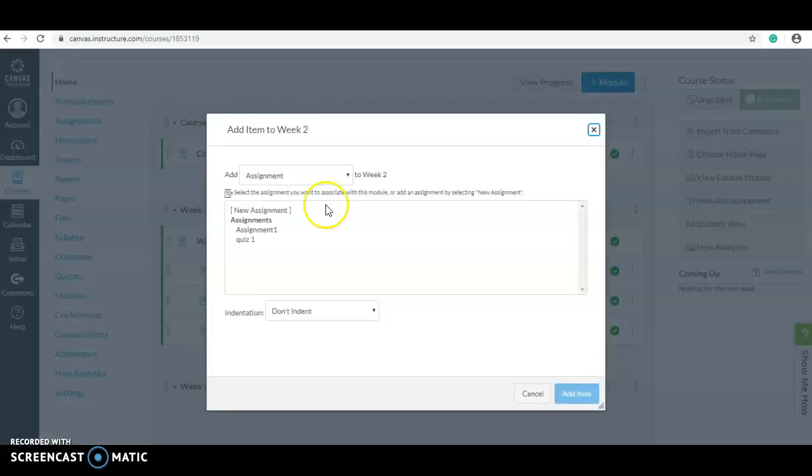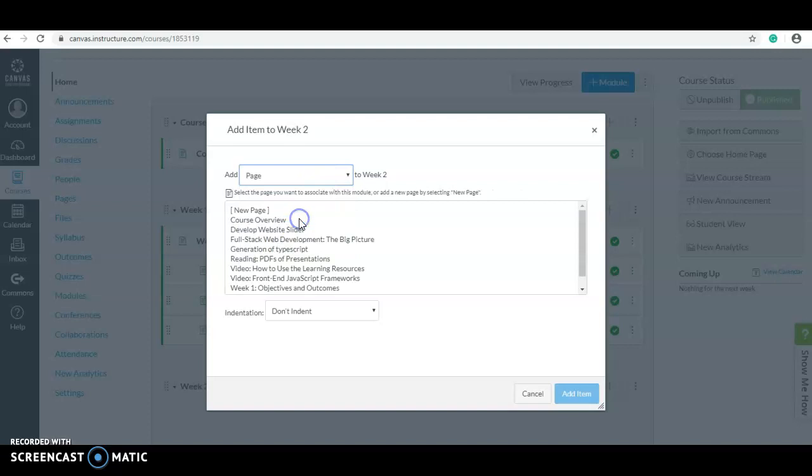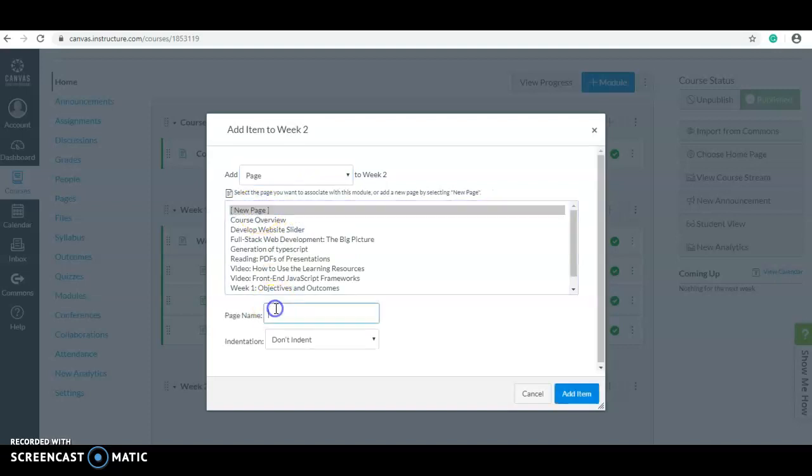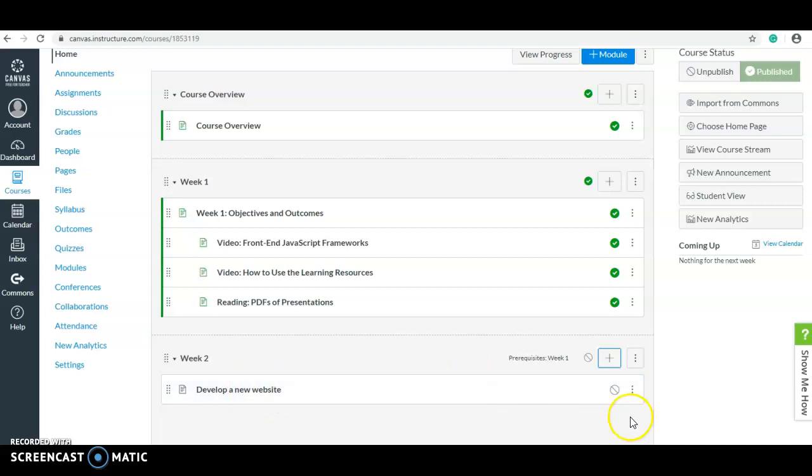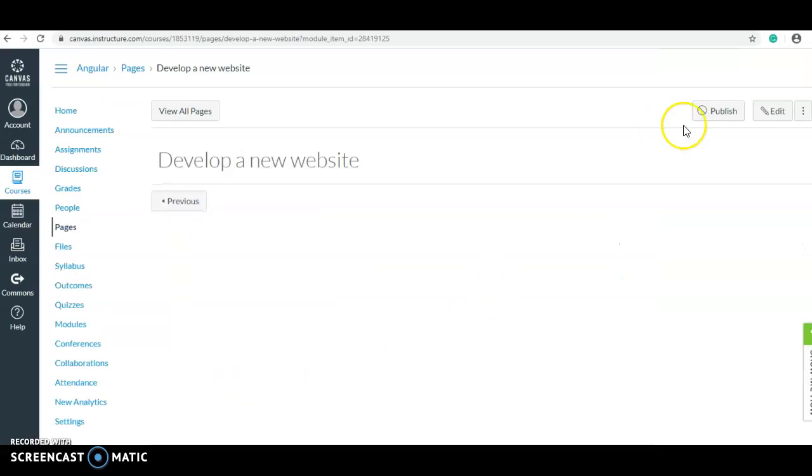Now I can add a new page. Of course, we can add a new page because we have to create a new section. Let's say Develop a New Website, and I click on add item. Here we can add the website and indent it to show the difference between them. Now I click on Develop a New Website, and I can add it.